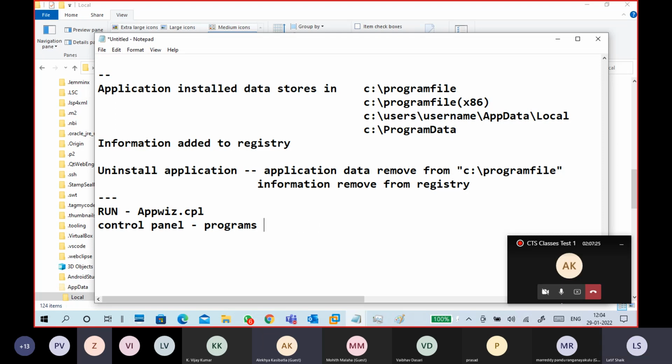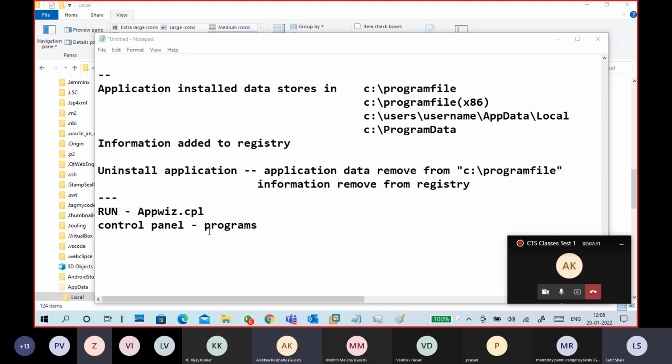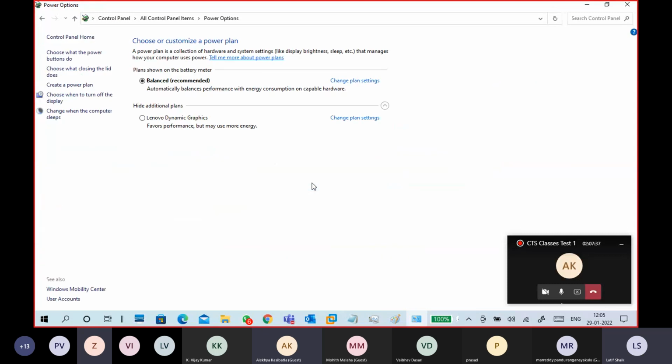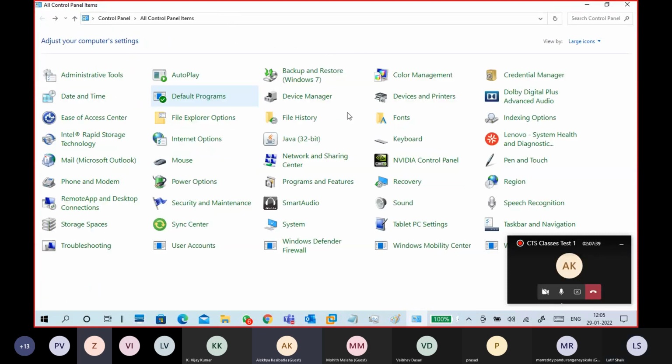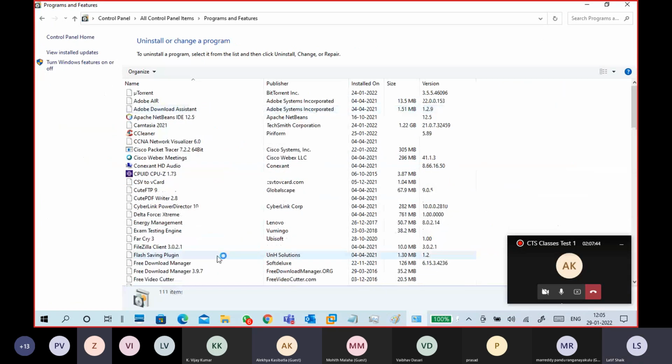Programs depends on the PC. So I'm going to Control Panel, Programs and Features. So these are the applications, guys.